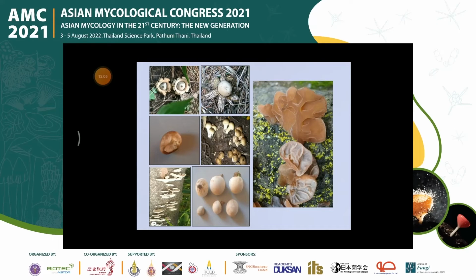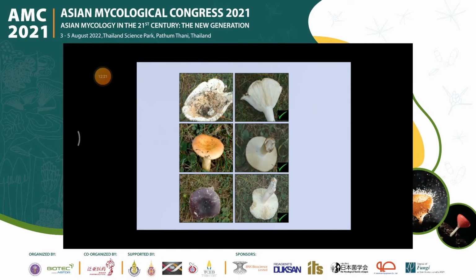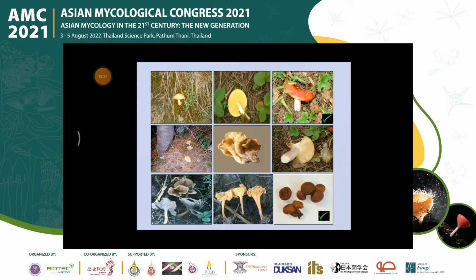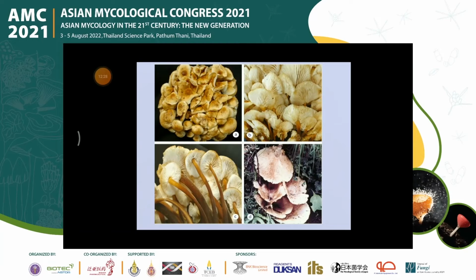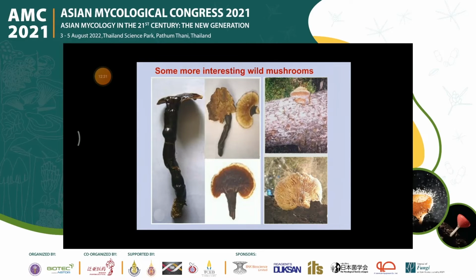These are the earth stars, Geastrum, Astraeus hygrometricus, and these are the puff balls. White colored puff balls are Bovista pusilla, and an elongated photograph of Auricularia auricula. These are the Lactarius species. The red one is Russula lepida, and the last one is Lycoperdon rhinulatum. This is Flammulina velutipes. These are the Polyporales or bolete group, those fungi which grow on wood. And you can see Ganoderma lucidum, commonly called reishi mushroom or king of mushroom.